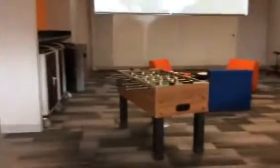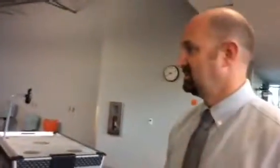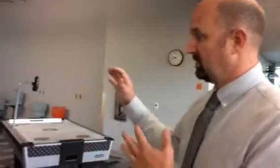Also along there are all of our computer carts. We have MacBooks, we have Dells, we have Chromebooks, all for the students to use. They're right next to the elevator, so we can get them easier. All of these spaces we consider classrooms, and teachers can use them in the ways that work best for the instruction they're providing.